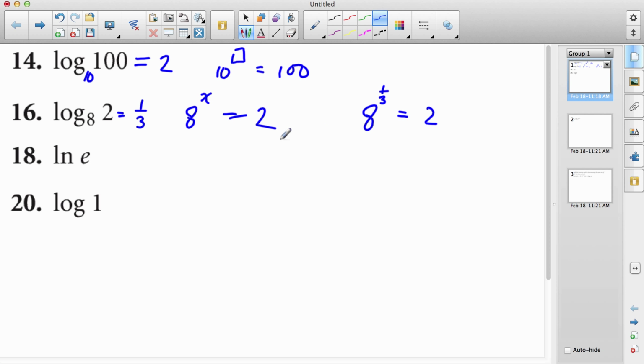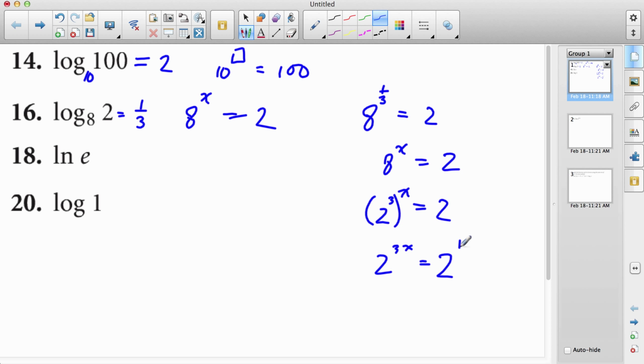One other way that you could have done this question is using same bases. So if I have 8 to the x is equal to 2, I could try and get these to be the same base, because 8 I know is the same as 2 cubed, right? And power of a power, this would be 2 to the 3x is equal to 2. If I have the same bases, the exponents also must be the same. So 3x must be equal to whatever the exponent here is, and when none's written, it's assumed to be a 1. So if the bases are the same, then 3x must be equal to 1. Divide both sides by 3, and you get the same thing, a third.